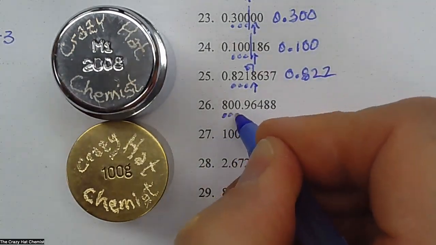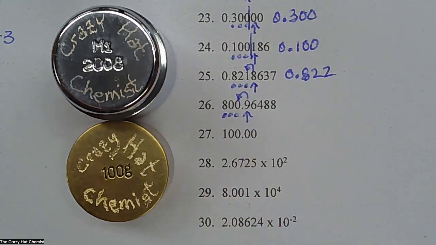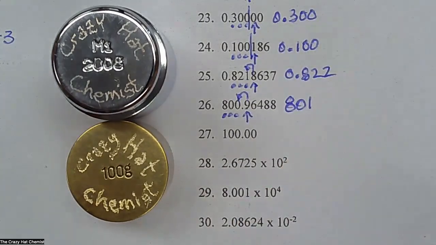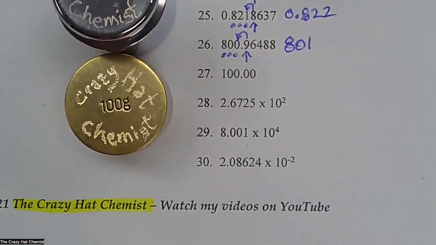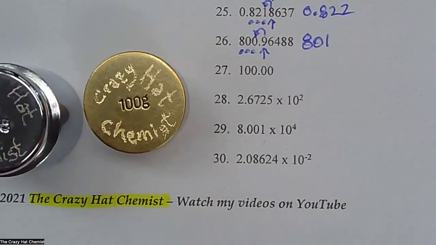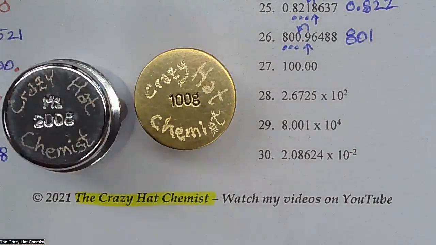Okay, 1, 2, 3 numbers. I'm rounding with that 9. Add 1 to the preceding digit, since the 9 is 5 or greater. That's 801. Okay, I'm going to scroll this on up till we get to the last of our problems here, and then we're going to be done with this whole worksheet in lickety-split time. Not a problem at all.